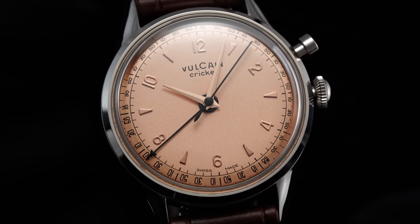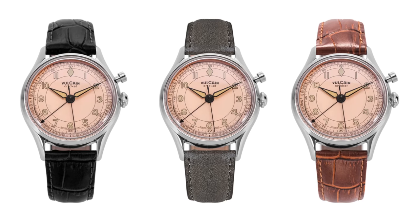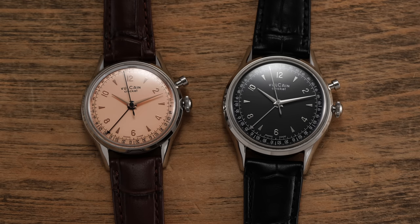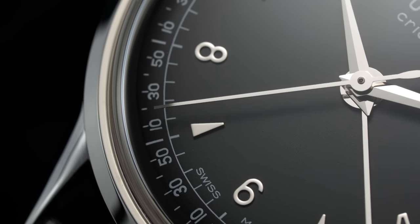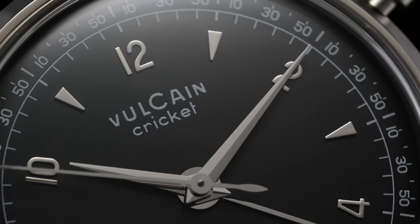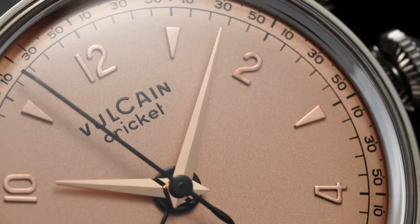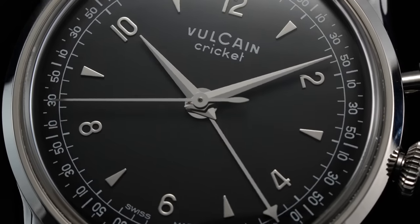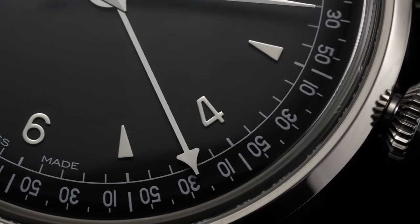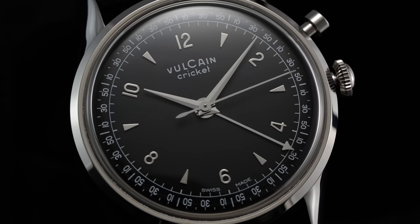As we dig into the dial, besides the two case sizes there are also several dial variations within the relaunched Cricket collection. Both examples here fall within the Cricket Tradition line, which leans heavily into the refined angle of these watches, but there's also the Classique version with a sector-style dial and Arabic-printed indices. The Tradition has a distinctive printed scale that divides the hours into 10-minute segments to make alarm setting easier and more precise. Just within are applied and polished indices with Arabic numerals representing the even hours, while smaller triangles take on the duty for the odd-number hours. Dial text is also about as low-key as you'll find, with only the brand wordmark and vintage-feeling 'Cricket' at 12. The handset is a narrow take on the dauphine genre, with the additional alarm hand offering a tiny arrow at its tip, making legibility slightly a concern depending on which dial you go for.